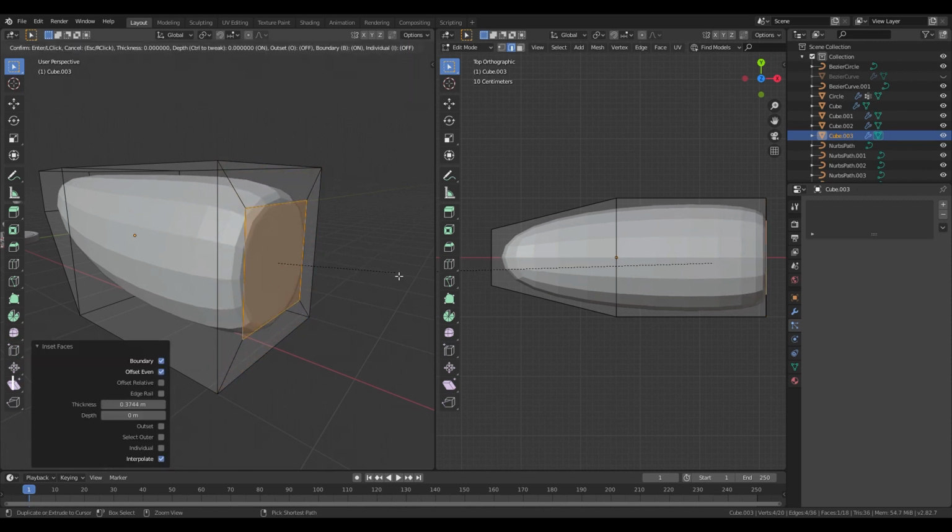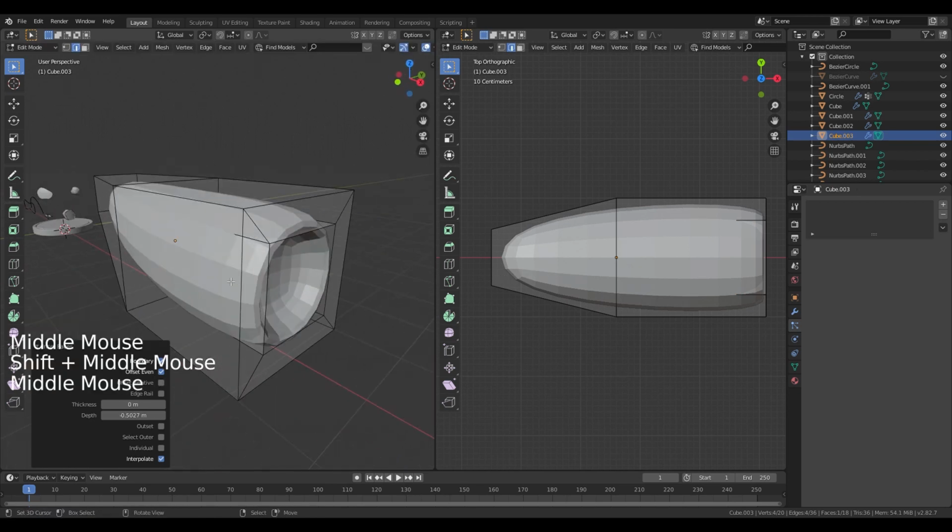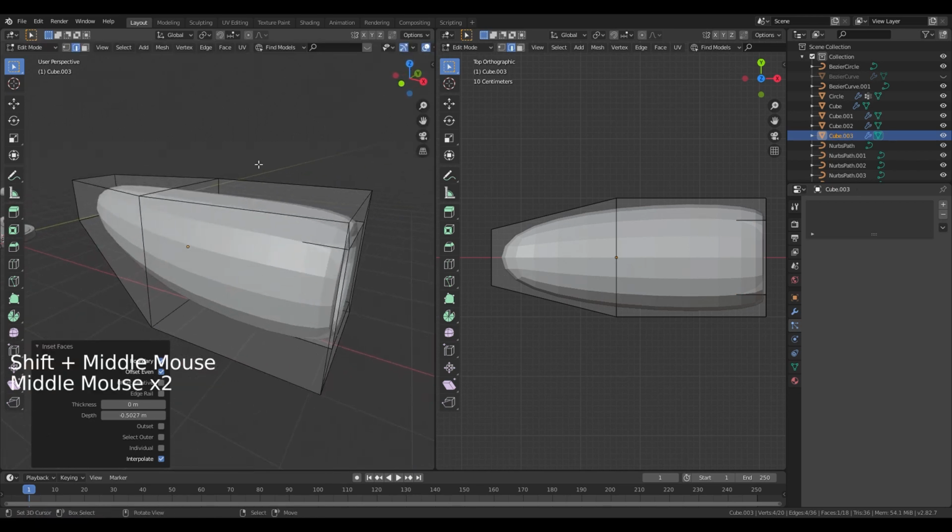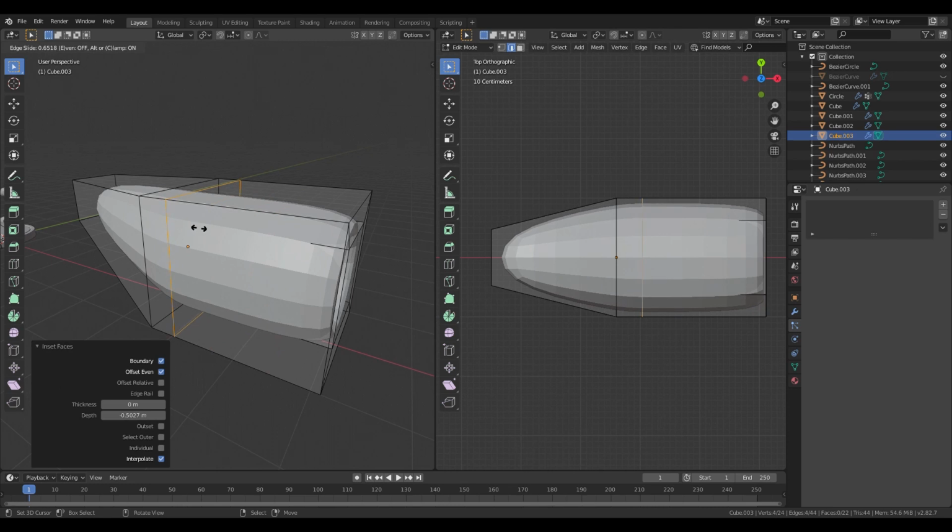And then I'm going to press I again, and I'm going to drag it in by holding Control and then dragging with my mouse. Now I'm going to add another loop cut, and I'm going to add it to the main body. Just Control R, select, and then I also can slide my mouse and select where my loop cut will be. So I want to have it right here.